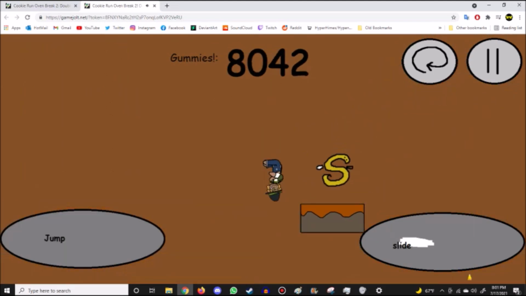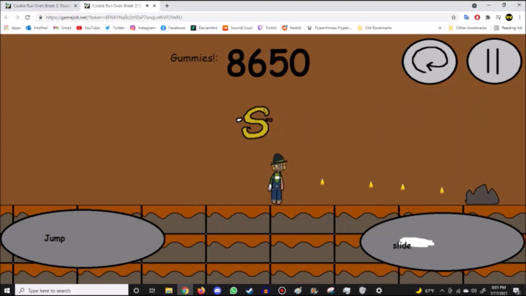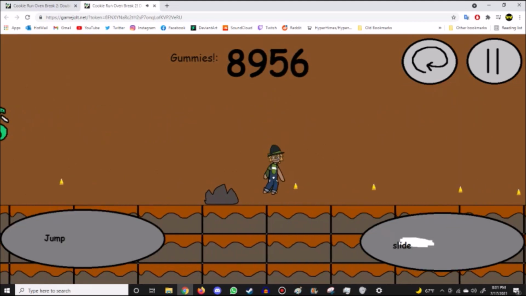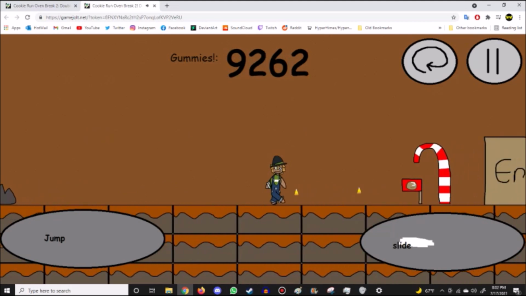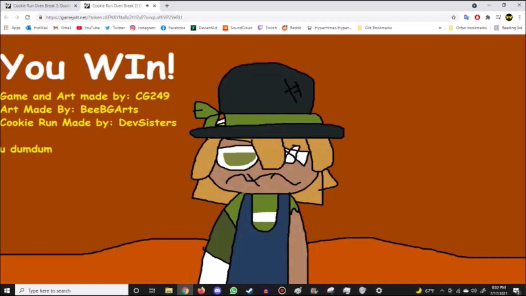Oh, the camera goes up. It's new. It's advanced technology. I forgot, I did press the jump button. Oh, I feel like I could have gotten a perfect there. Oh my gosh, I was so close. What if I jump over? No, you win. New game, you win.